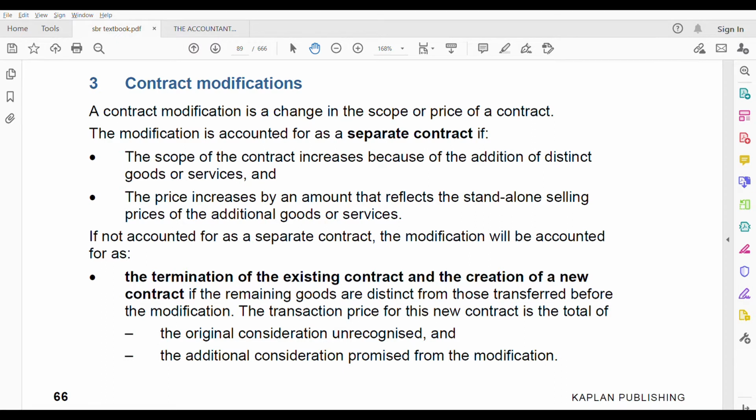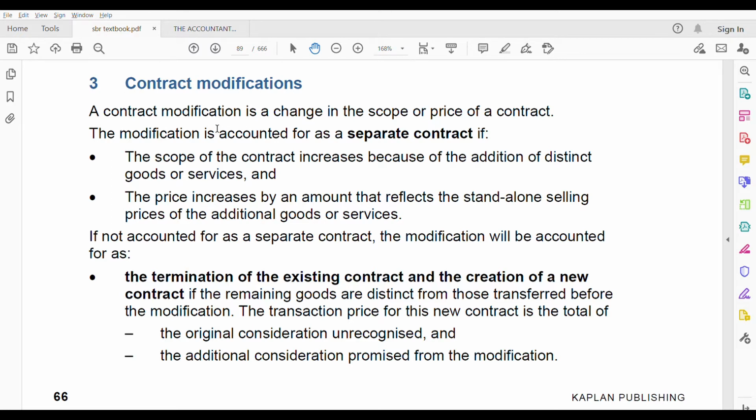So here we are going to discuss the remaining part and let us know contract modifications. When contracts are modified, what should we do? Because we know that contracts do not remain fixed all the time, right? There are situations where the contracts are modified. So in that situation, how do you recognize revenue?